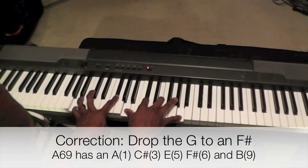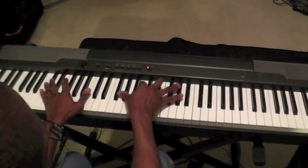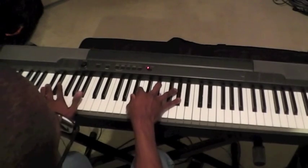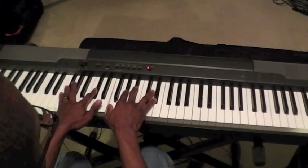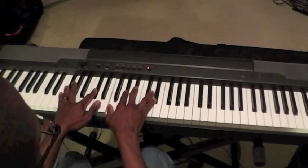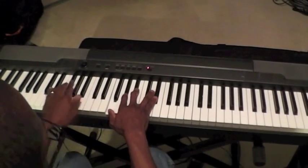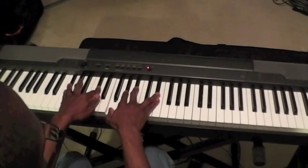Alright, then I'm going to go to a D flat suspended, where I'll play a B major 13 over it. So here's a B. By playing that G sharp, that's a B6, but once I put that 7 in there, that becomes a B major 13. And then I end on a G flat major 9. So G flat bass, 5, major 7, 9, 3, 13. If I played up the scale that far, 1, 2, 3, 4, 5, 6, 7, 8, 9, 10, 11, 12, 13. Alright.